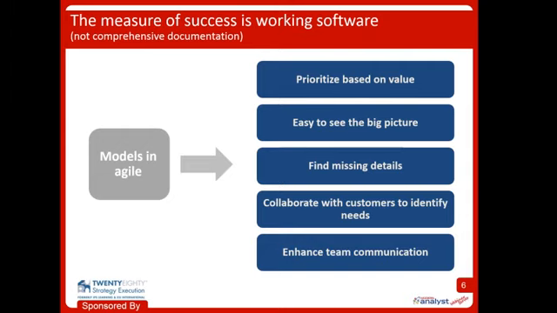All right, models help us collaborate with customers to deliver whatever's needed. So that's things like we can review models with them. Think of reviewing pictures with people. Pictures are easy, words are hard, right? So I can review these models with them, and that's a lot better than sitting down and reviewing pages and pages of text. Their eyes will gloss over, they're not taking it in, they're not recalling what they read, and so this will help you focus in on a particular subset of requirements. Maybe as you're going into a sprint, it's like narrowing it down based on what the model's helping you do to slice and dice it.